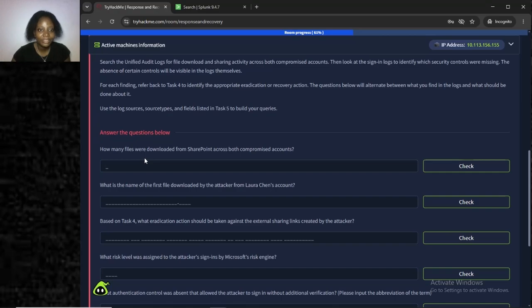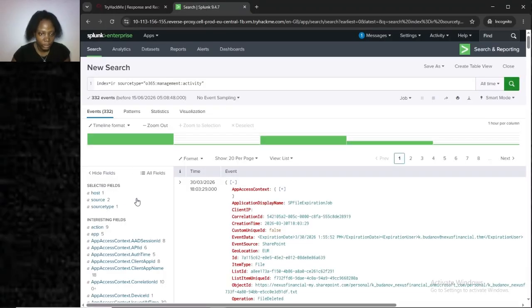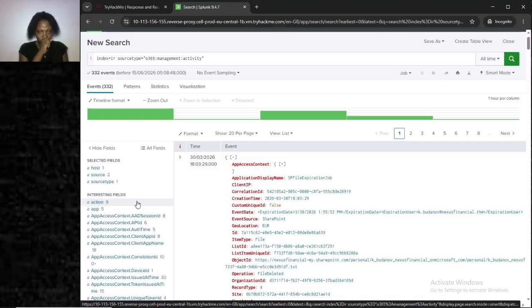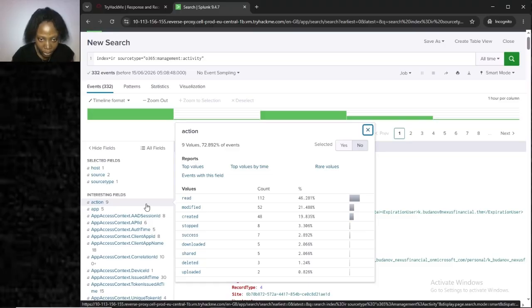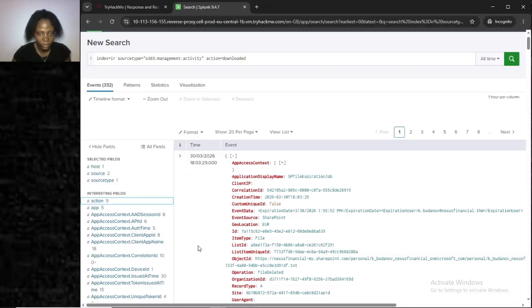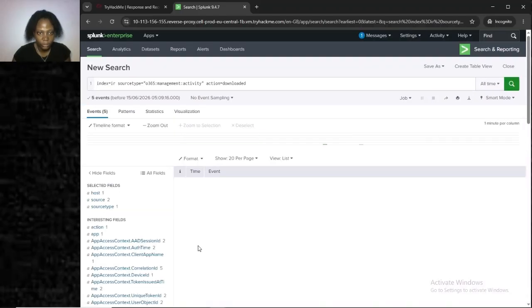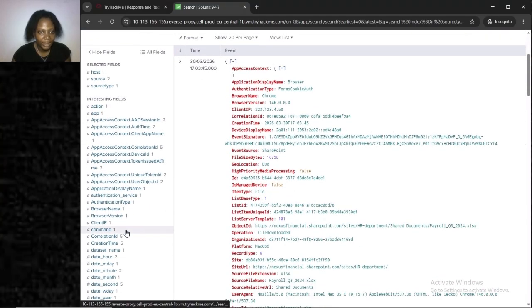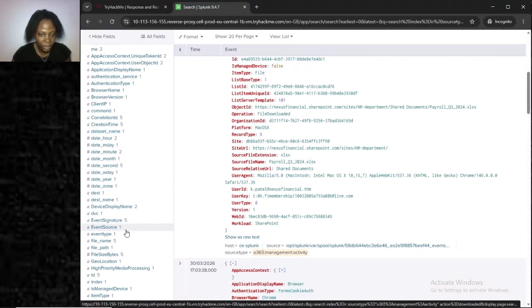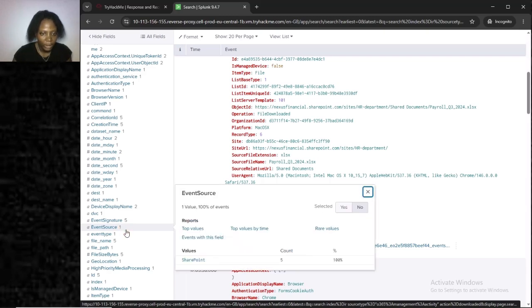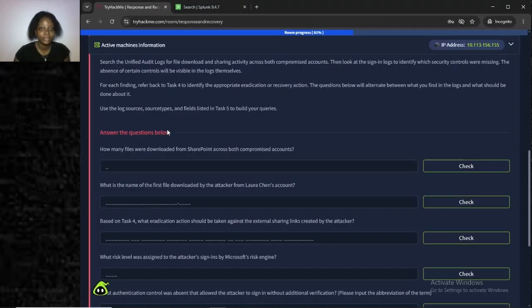The question is, how many files were downloaded from SharePoint across both compromised accounts? So action read modified downloaded. And the next field we're going to be checking is event source. Okay, they all came from SharePoint. 5. So our answer is 5.